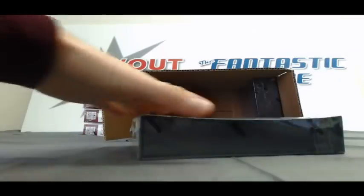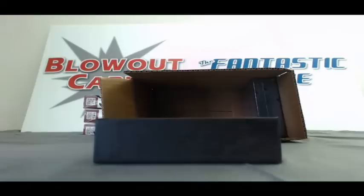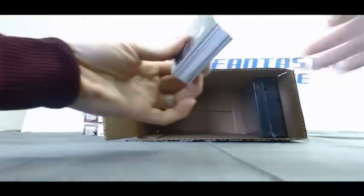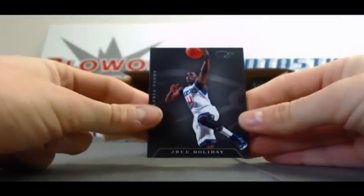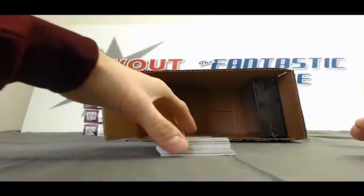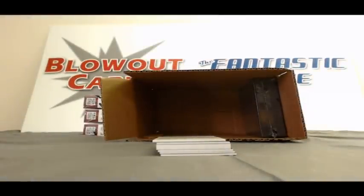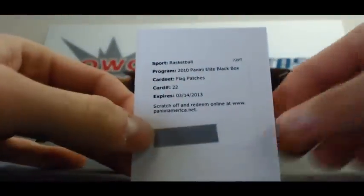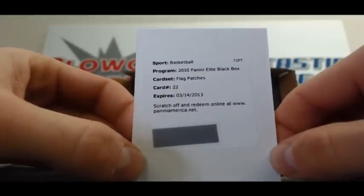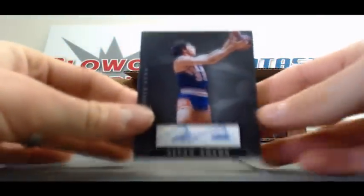Box number 5 from the case — another thick one in here. We've got Drew Holliday to 99, and Rolando Blackmon also to 99. First autograph is Artis Gilmore, numbered 3 of 24. And then we've got a redemption here — flag patches, card number 22. Is that the same one we got before? Yes it is — another Vlade Divac, same exact card. We have an Alvin Adams autograph, numbered to 99.